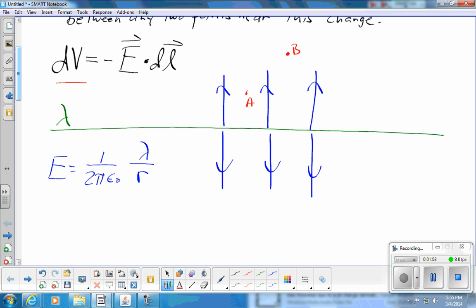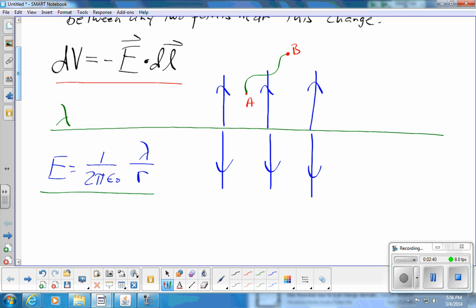I want to use this, and that means I need to have an expression for the electric field as a vector quantity, and then I'm going to apply that as I walk my curvy path from A to B, in whatever path that I want to. So what is the electric field written as a vector? This expression that I have down here is a scalar, which gives me the magnitude of the field. r is the magnitude of the distance from this line of charge to any point, such as point A. And so the way I turn it into a vector is the same way that we did before, and so I'm not going to go into that in a lot of detail.